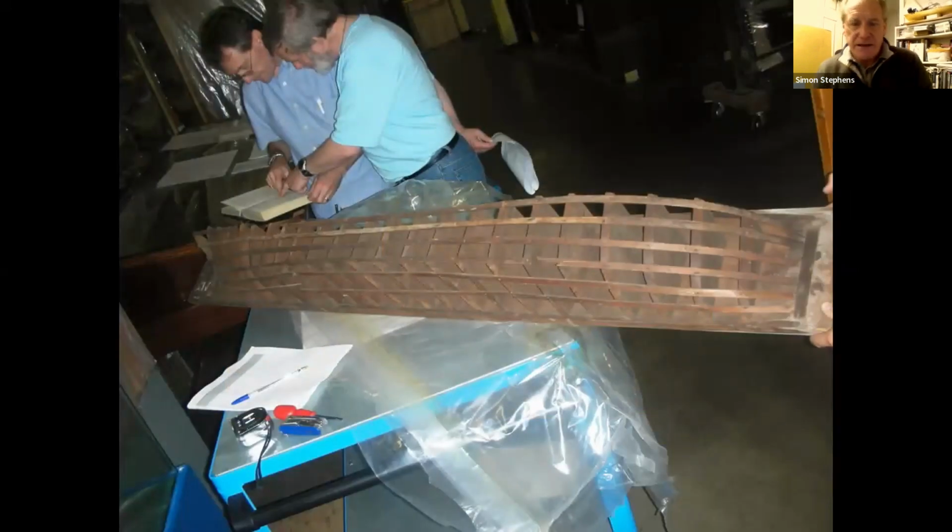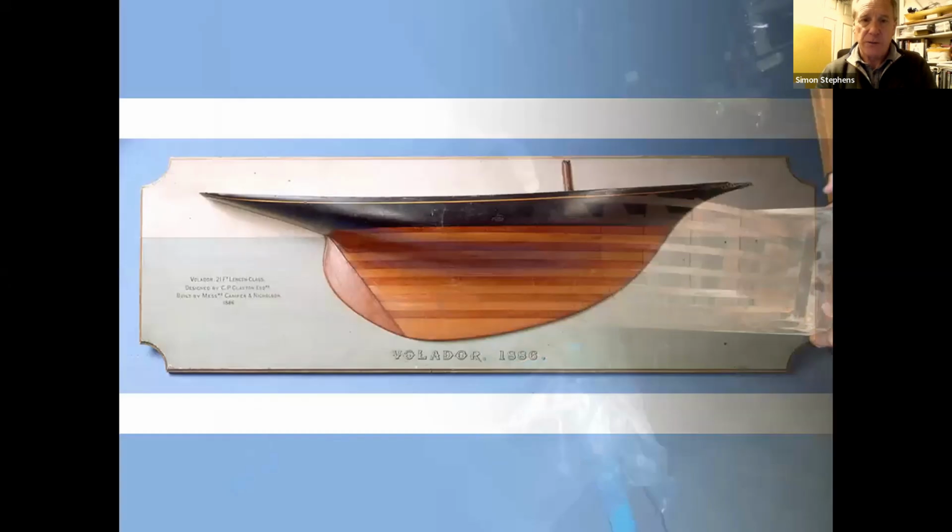These are the more basic sort of half models you would get in these smaller coastal yards that would produce trawlers and barges and that sort of thing for the commercial small fleets, where you've got a solid bulkhead shaped in the hull form with these battens running along showing the planking runs. Again on a half block. A lot of these were just destroyed or burnt really.